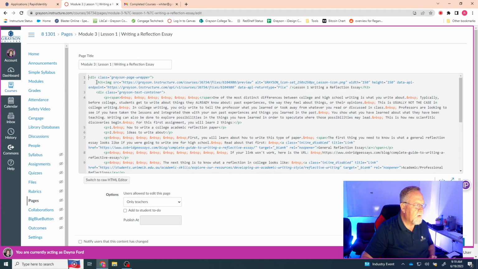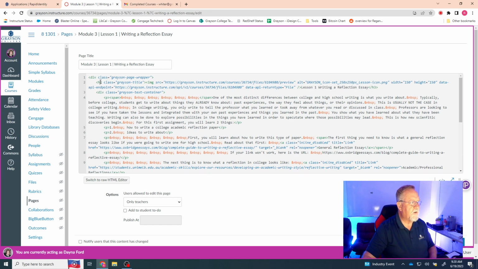Okay, what we're looking at is this little piece of code right here. You'll see it says H3. That should be H2 because that's the way that it fits. And then like we did up here, we added a class. We're going to add another class down here into this H2 title. We're going to say class equals quote mark Grayson-title, and put another quote. And that is the class that makes this text right here blue and the right size.